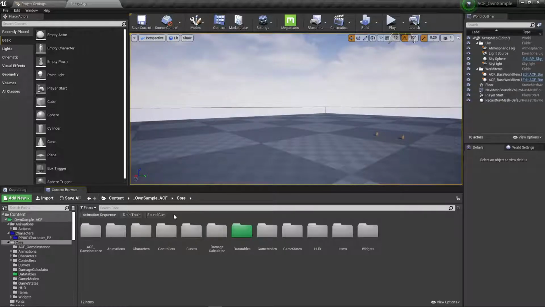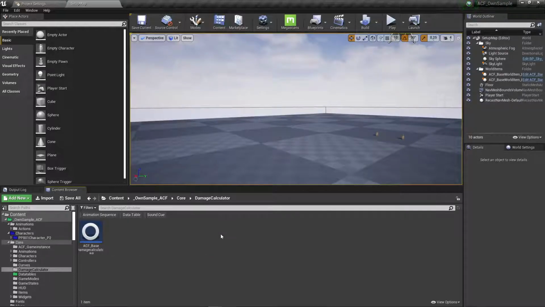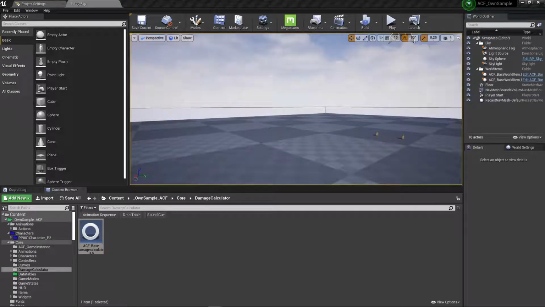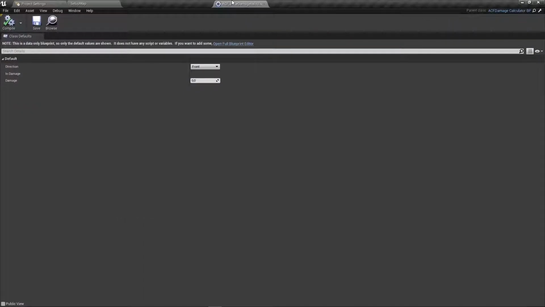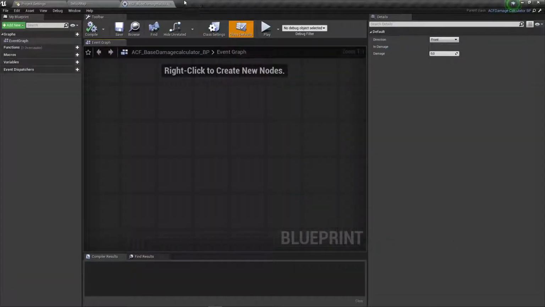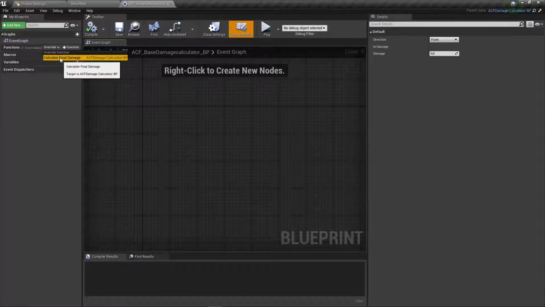And the game instance is just the game instance. The modes is the modes, widgets, data tables. This one we also need to do, the damage calculator. That we also need to set up because I just created a new one and we need to override this function, but we need to create some functions in it.